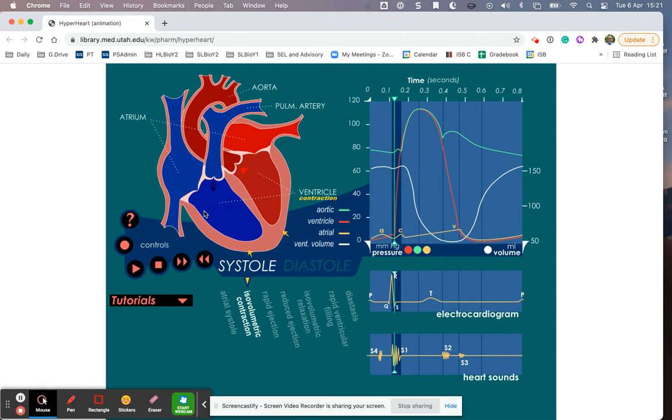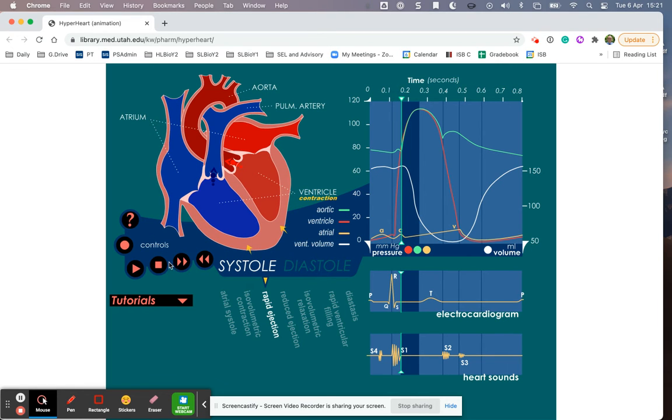What's starting to happen here is both sets of valves are closed and the ventricles are contracting. So the pressure inside the ventricles is quite high. As we move into rapid ejection, notice that throughout this whole process the pressure kept building and building. At the beginning of rapid ejection, the semilunar valves are opening under immense pressure, and the pressure keeps climbing as the ventricles fully contract. Notice in the aorta the pressure is climbing also, as all that blood is being forced into it.